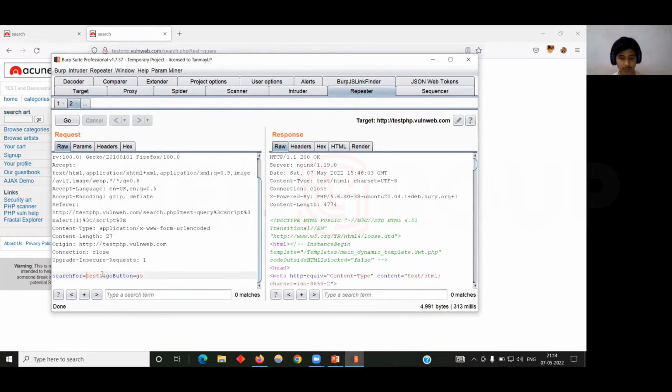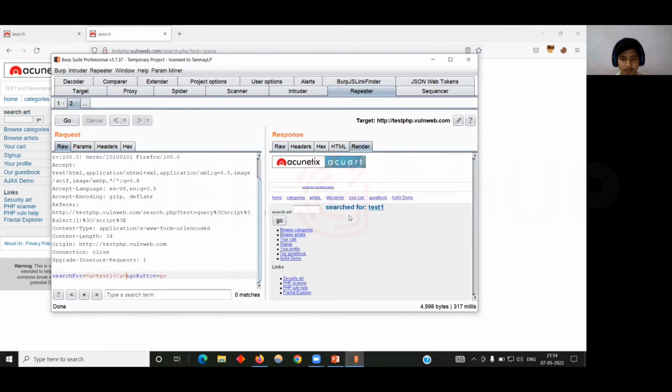First, I will insert an HTML tag, a simple underline tag, and when you click on render, you can see it's executed and the text is underlined.